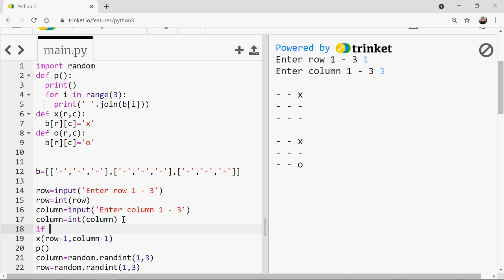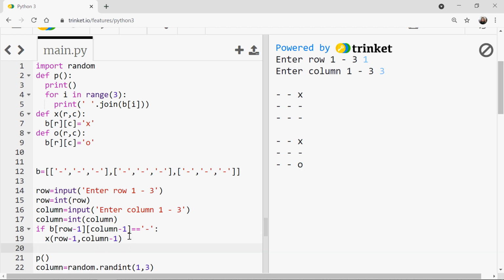So if our board at row -1, column -1, if that's equal to a blank spot. So if that entry is blank, then we're going to place a value there.